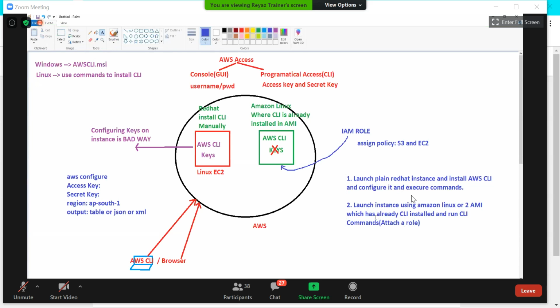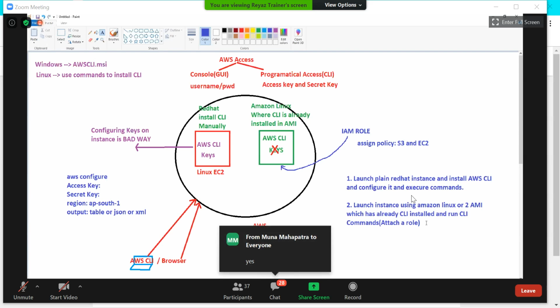Guys, which one will you be able to do on your own? Because I'll show you the first one. The second one is damn easy. Just launch the EC2 instance and attach the role. But I'll also show you. But isn't it easy for you to do that? Yes. Okay. Guys, you understood the concept? What we gonna do? Everyone clear?